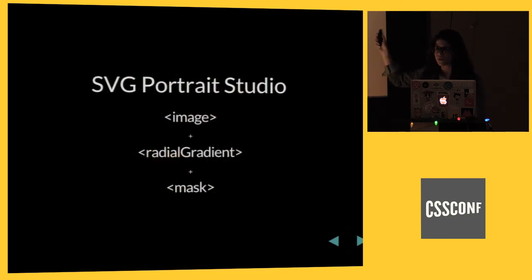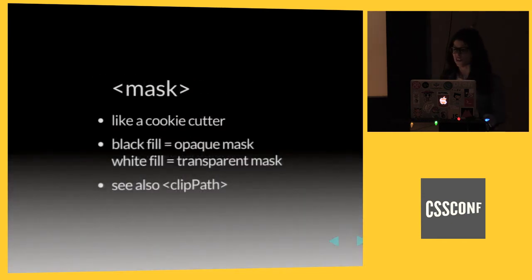So who works in or knows a bit about Photoshop and that area? Okay, so a few of you. You might have encountered the concept of a mask. It basically works like a cookie cutter. You can take one shape and stamp out any other thing. In this example, we've used an oval shaped mask to stamp out that image. There's also this thing called clip path, which also works like a cookie cutter, but it'll just stamp it out with hard edges. With a mask, you can put gradients in to fade out the edges.